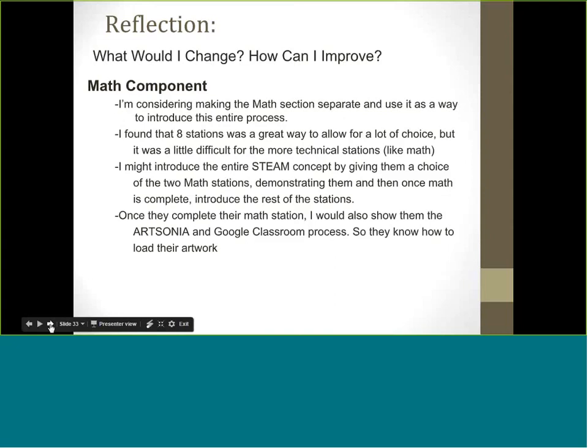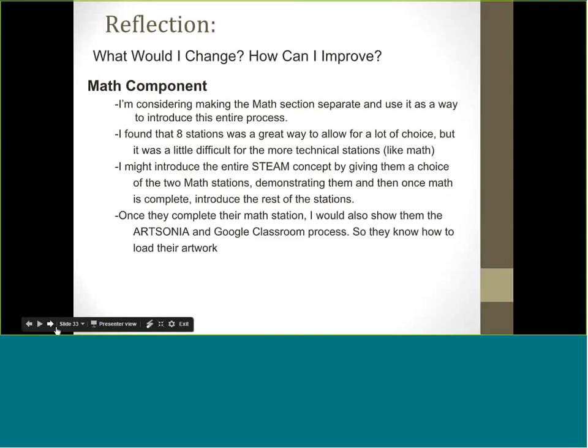So I did enjoy having the math stations first, and then I'm going to do the other 6 stations later. I think it'll give them the opportunity to hit more stations if they weren't able to before, and minimize too many choices where some students get like, oh, okay, I'm done. I want them to stay focused. They are very motivated, usually, through the duration of this. As they get towards the end, it's about 2 weeks that it takes for this process, sometimes they sort of burn out a little bit. Certain students, definitely not all of them.